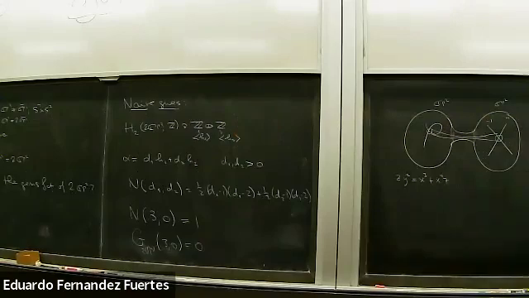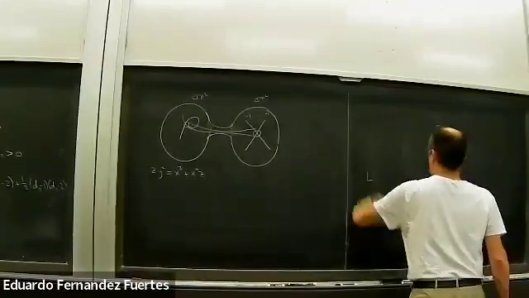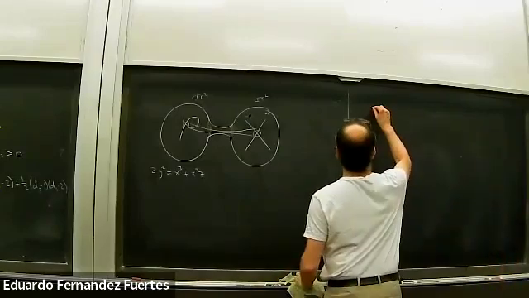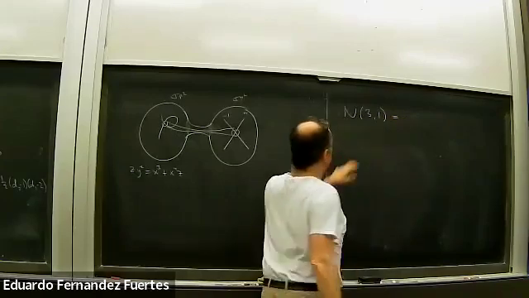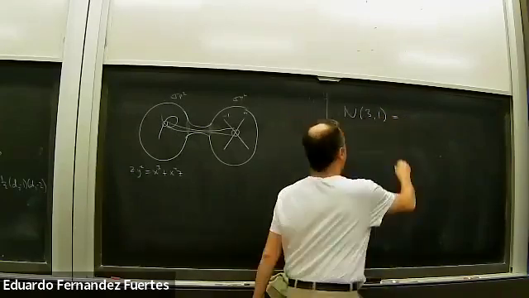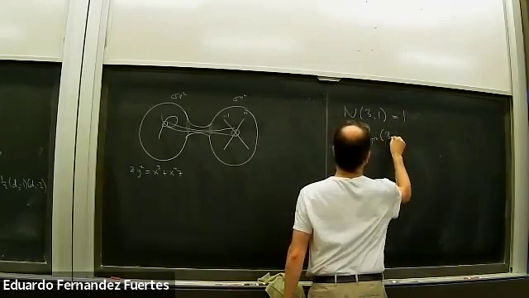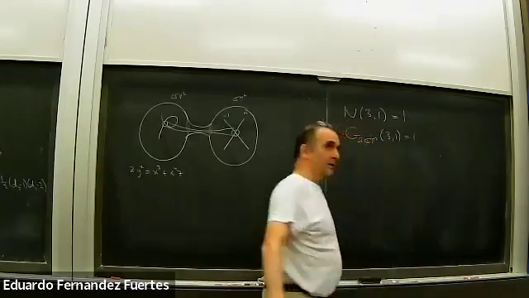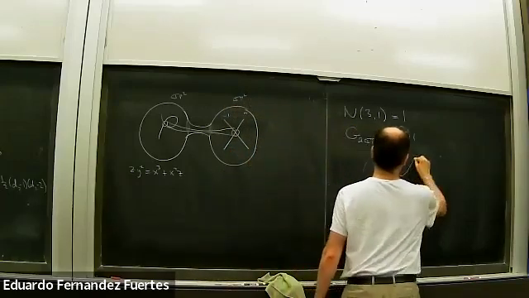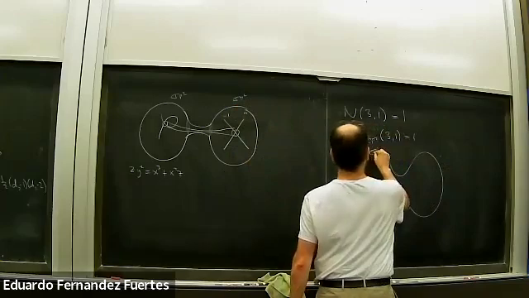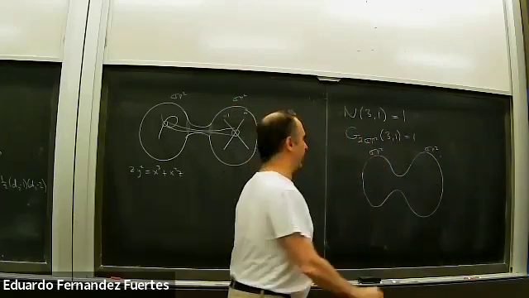Okay, let's take another class. How about (3, 1)? So what is N(3, 1)? Well, this is still a torus, and this is a sphere, so the naive bound is 1. And I claim that the genus is also 1. How can we check that? The argument is kind of classical. Suppose that in 2CP2, this class (3, 1) is represented by a sphere.